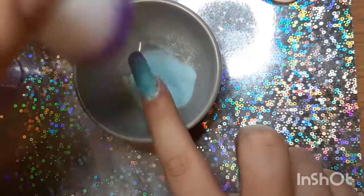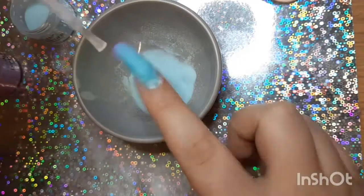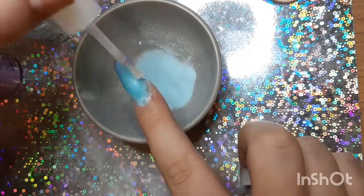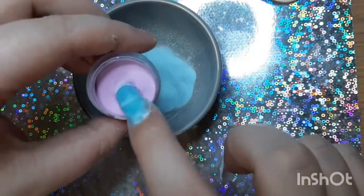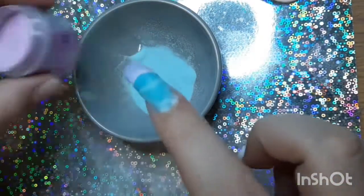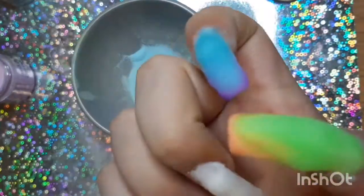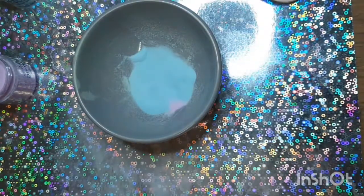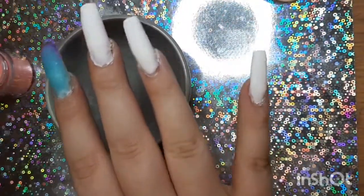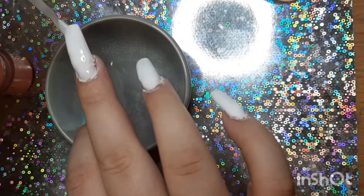I cured it for 60 seconds, and I pulled they were fine. I made sure they were sturdy, but they still felt a bit sticky. I thought, oh, it's a tacky layer, I'll wipe that off. So anyway, after I'd finished recording, I was cleaning up and putting everything away, and the pearls just started sliding down my fingers. I had a proper look, and yeah, it hadn't cured properly. I stuck it back in, it just wasn't, I don't know if it was the pearls, I really don't know.